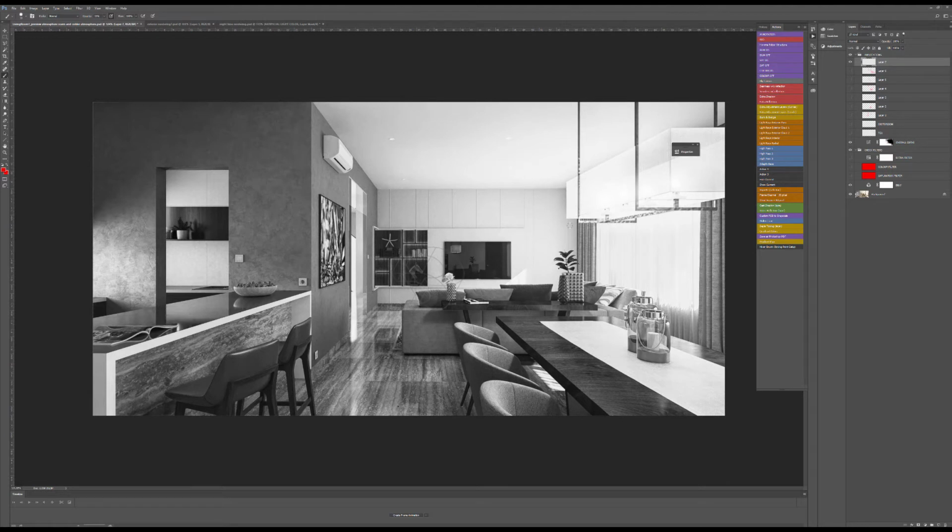But the idea here is that we have quite a diffuse and soft light coming in, so we don't want to have too harsh contrast. But on the other hand, here we want it to be quite dark, because it's supposed to be only a really small light source from the outside that is diffuse light, not direct light.